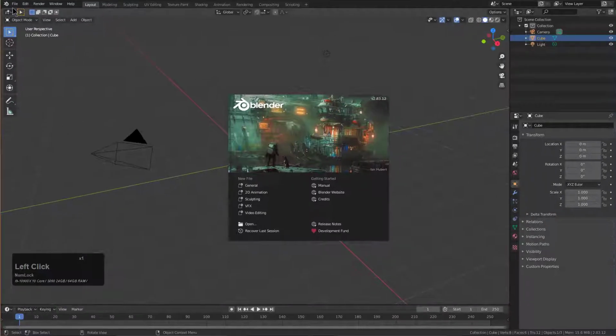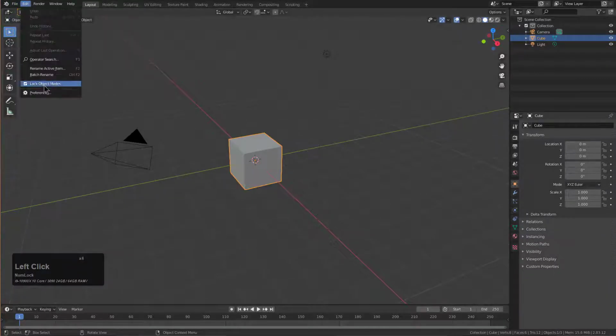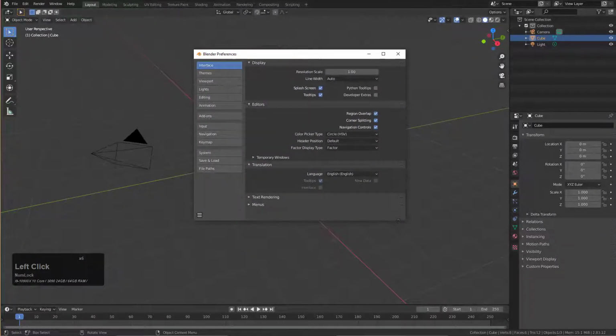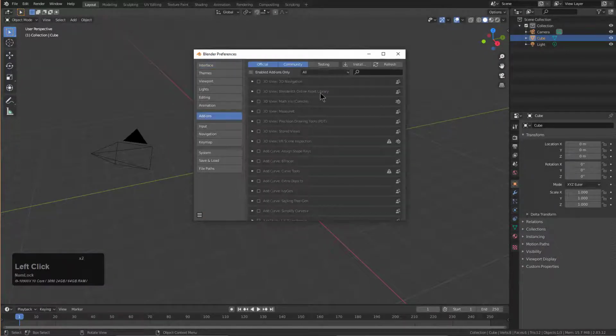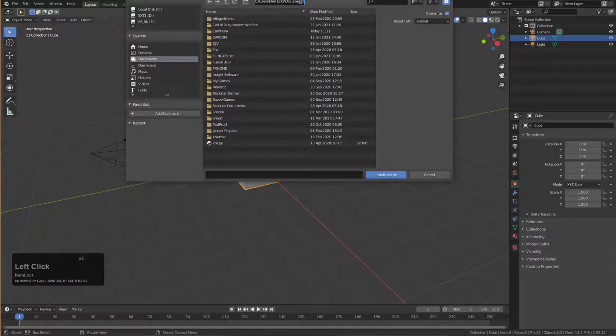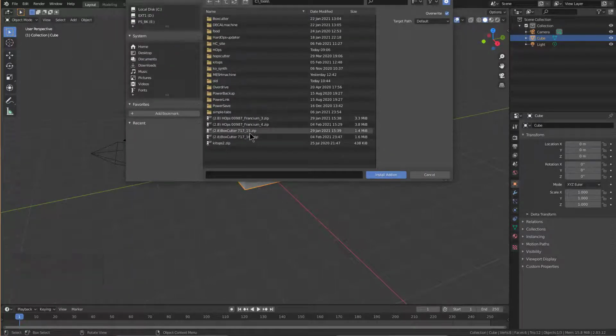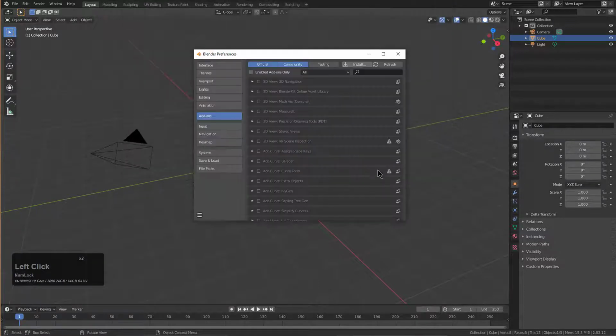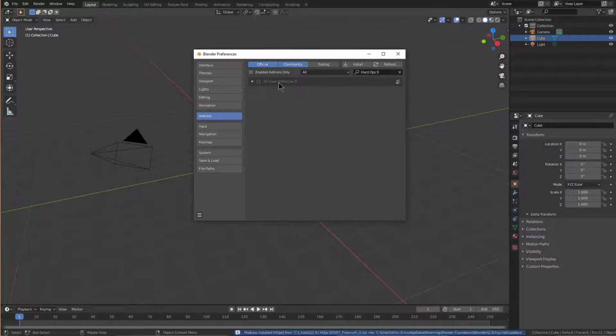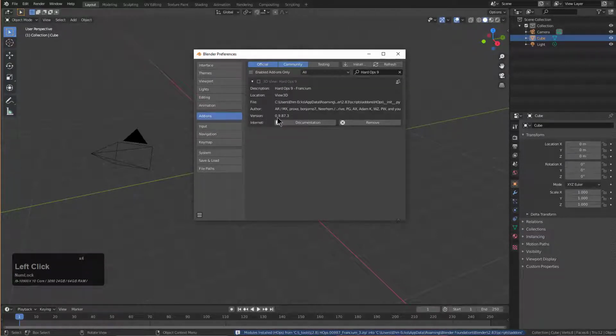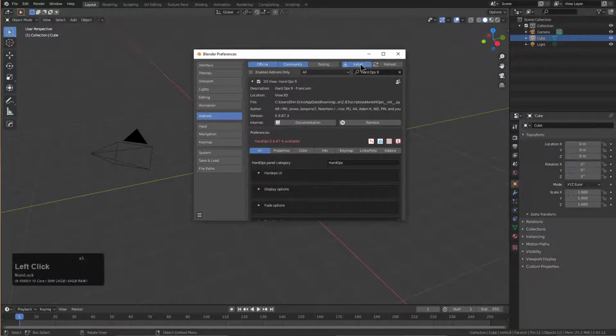First we'll install an out-of-date version of HardOps. Not too out of date, just a little out of date. Let's see, I have that here. We'll copy the path, go to our add-ons, install, and drop our path in. We just want to install HardOps version 3 of the 987 line. And we now have that enabled. After a brief pause, of course, gotta pause for suspense, and now it is enabled.